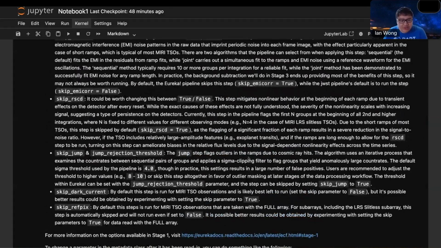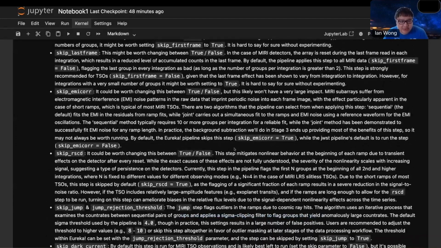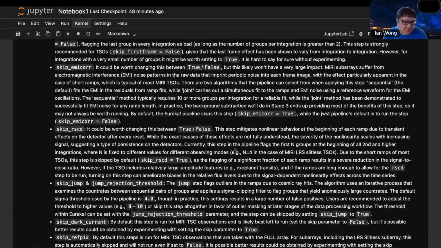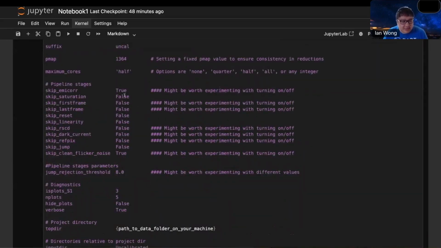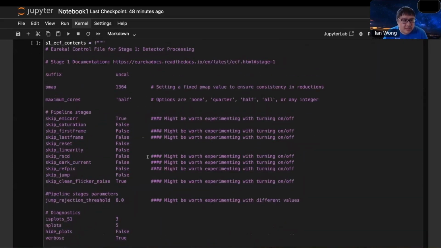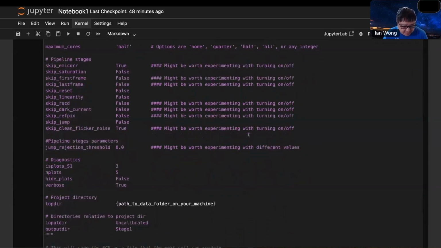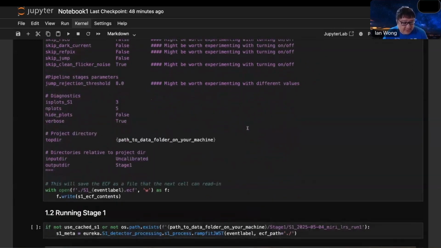So I won't get into too many of the other details. Feel free to read through the descriptions here. There's, of course, a lot more detailed descriptions on the JWST pipeline documentation pages. But suffice to say that the setting that you see here in the ECF file on the notebook is relatively standard and should work for most TSOs. So this step, as I mentioned, is the longest in time.